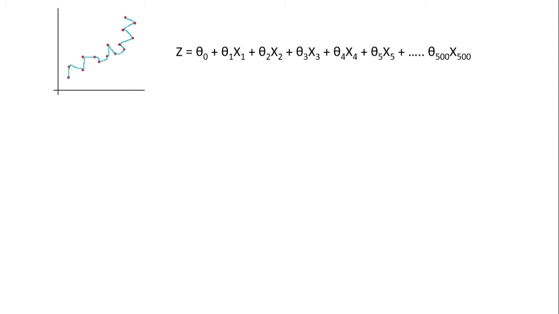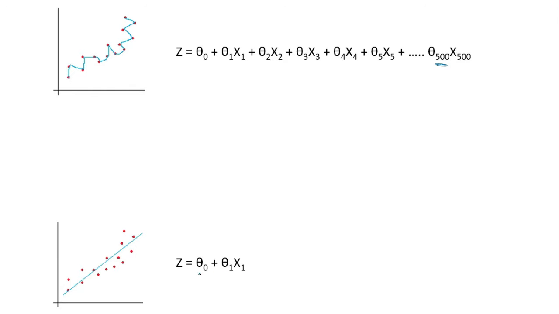A better way to understand is by taking an example of a regression problem. Let's assume we are making a regression model, and overfitting in this data set will look like a complicated curve where the model tries to fit on every data point. This complex curve is only possible if we have a large number of parameters and comparatively less data. For example, if we have 500 parameters but only two parameters like theta 0 and theta 1, it is only possible to fit a straight line, which is highly linear.